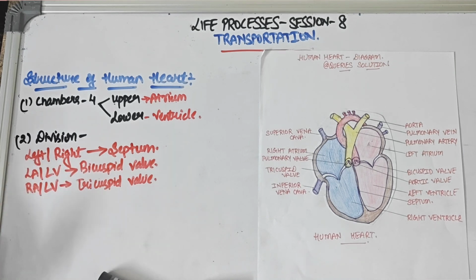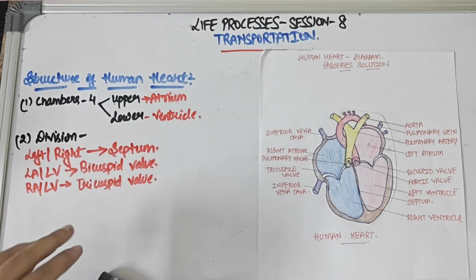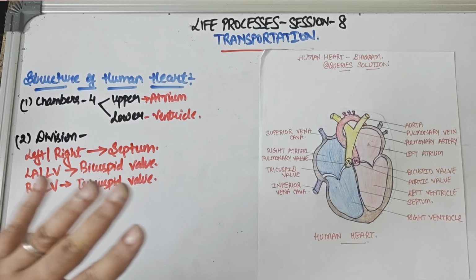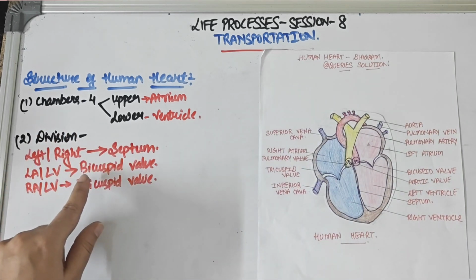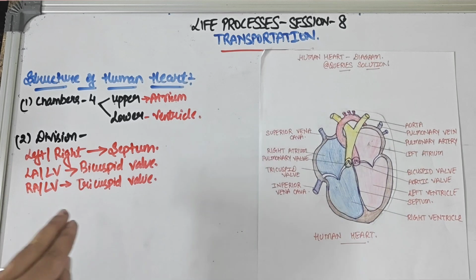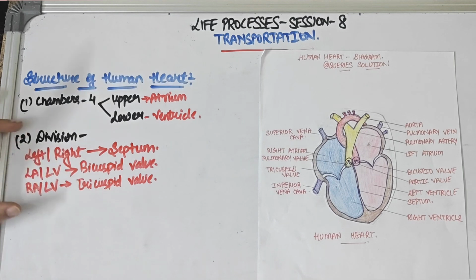You don't need to understand what is bi and tricuspid right now in detail. Let me tell you, it is going to come in grade 12. Why do we say bi and tricuspid? But since we are understanding the name here, to give you an idea, bicuspid, as the name suggests, bi means it has two cusp-like structures, and tricuspid has three cusp-like structures. That is enough for you to know by now. Okay, so this is the division that we have spoken about.